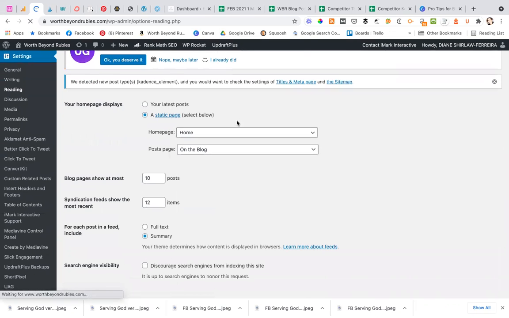Okay. So this is really a matter of preference, but I'll give you best practices for this. You can choose to have your homepage, so when somebody goes to www.yoursite.com, just be a list of your latest posts, or you can have a static homepage. A static homepage is a page where it'll tell people who you are, what you're about, and then maybe further down, there's some of your most recent blog posts.